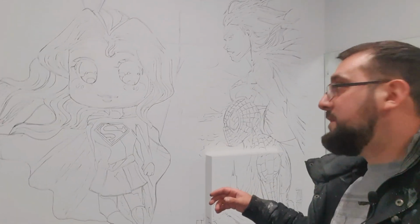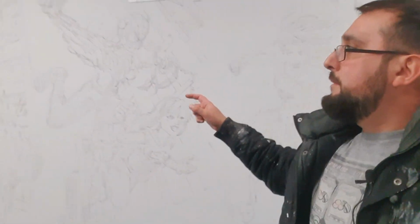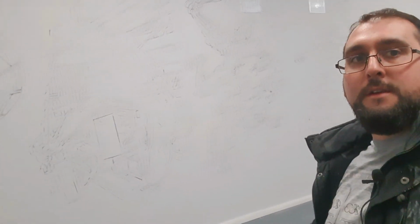So it's a nice composition. We've got a speech bubble up there, and we've got another speech bubble going up there. So all the outline and marking up is done. Today I've got about an hour and a half left of the day. I might add some base colours in areas.